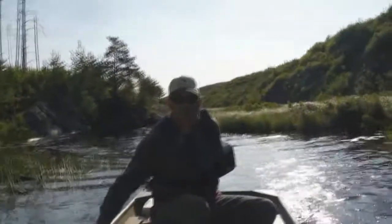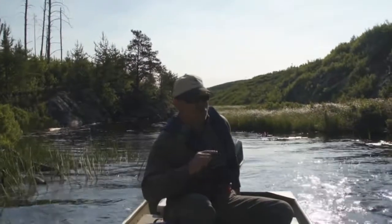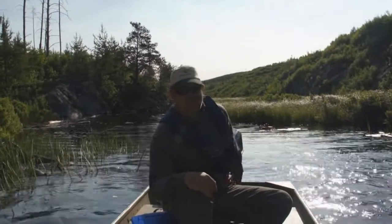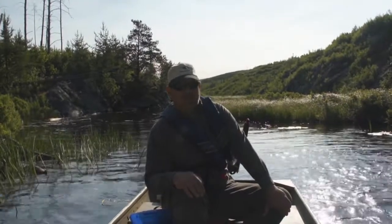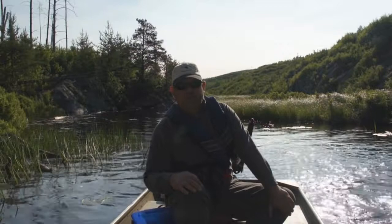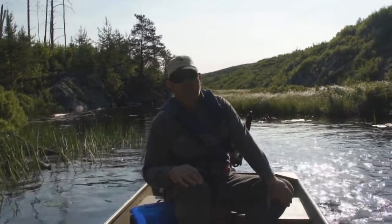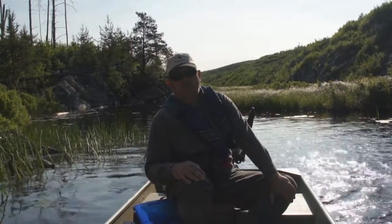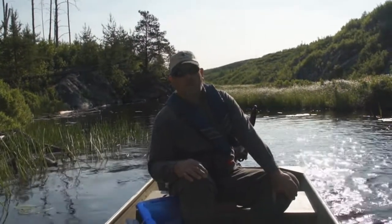Lake. Okay, we got to drag the boat over the little beaver dam here so that we can get from the creek over into Upper Lolo. So our next task is to portage over the beaver dam. How long have we been at it so far? We've probably been out on the water for about 20-30 minutes, going across first Bear Tent Lake and then through the creek to Upper Lolo.